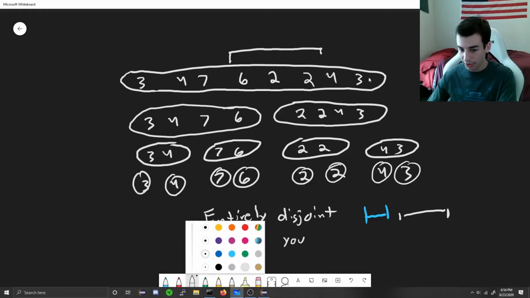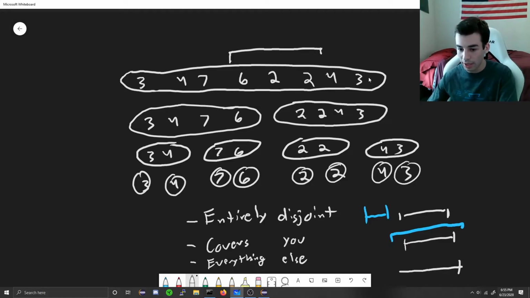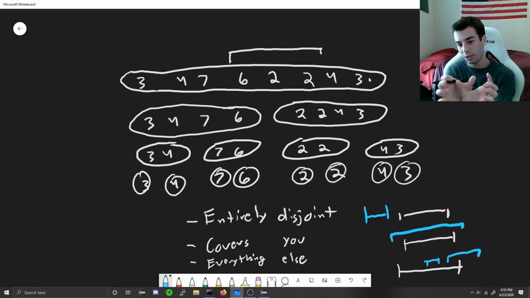Again, you've got your range here, maybe that's you, and this one has a clearer meaning: it covers you. Then there's the third case, where they intersect but it doesn't cover you. I guess it's like everything else. This can happen in two different ways. One way might be some smaller thing inside of you. Another way might be that it starts outside of you and crosses you. So it intersects you, but it doesn't cover you. So these are the three different cases.